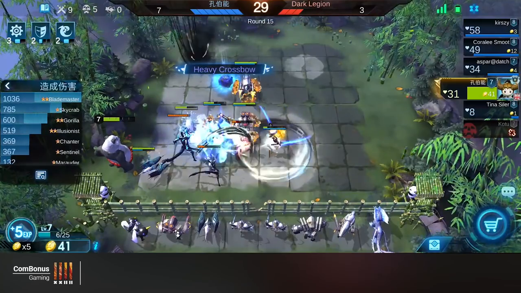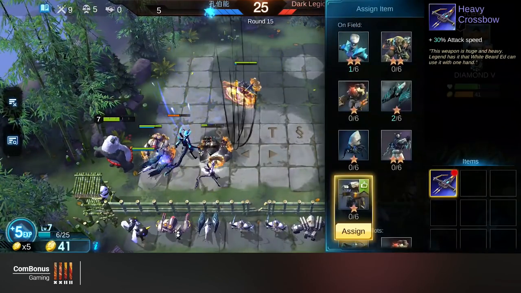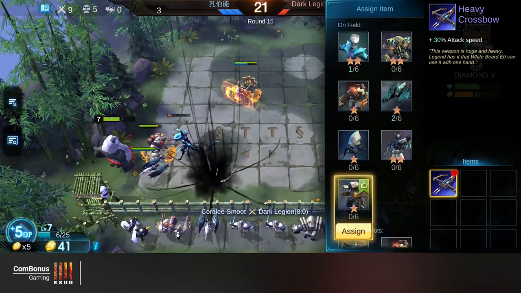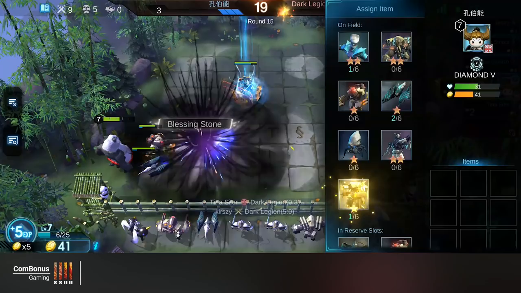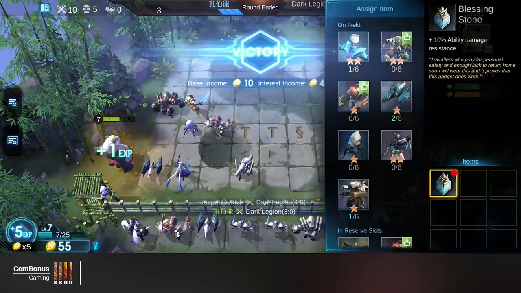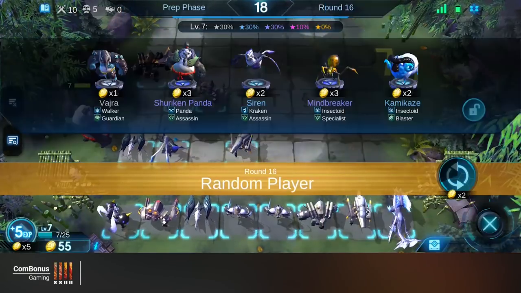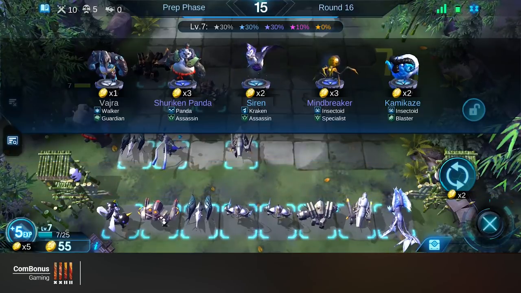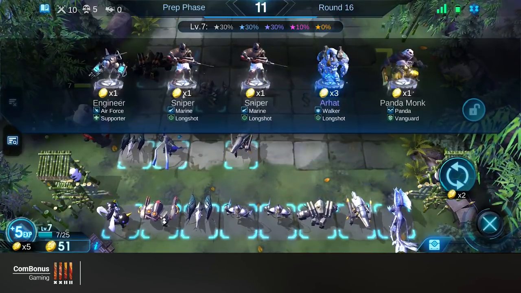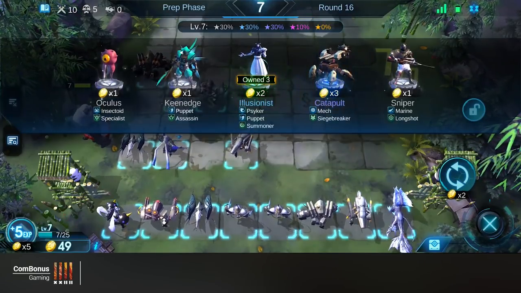Let me go for the mess. I think this item is better given to Sentinel. Tremble before my might. Okay, so this one give it to my gorilla. Why not give it to my Blademaster? Because Blademaster already can anti skills. So yeah, it's better off on Gorilla.